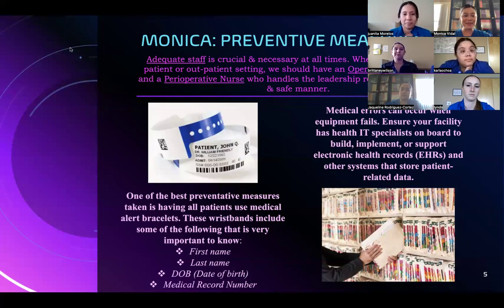For preventative measures, adequate staff is crucial and necessary at all times. Whether in an inpatient or outpatient setting, we should have an operating room manager and a preoperative nurse who handles the leadership roles in a professional and safe manner. Medical errors can occur when equipment fails. You must ensure your facility has health IT specialists on board to build, implement, or support electronic health records and other systems that store patient-related data.